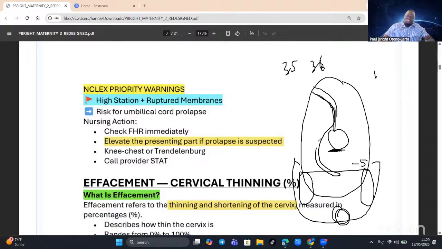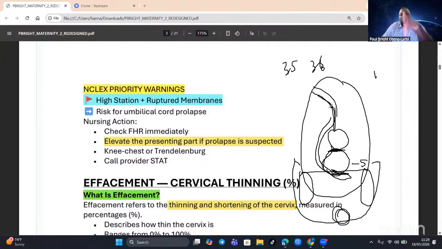Umbilical cord is long. It will come out here. When it comes out here, it will come below. Yes, it will go below the head of the baby. There are so many bones here. Baby is coming down. The head of the baby can compress on the umbilicus. Yeah, that is another issue. I'm not talking about that.